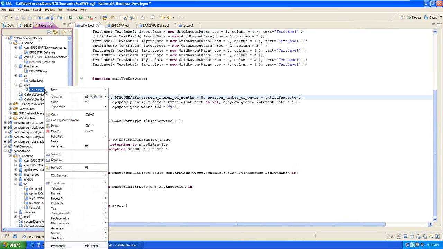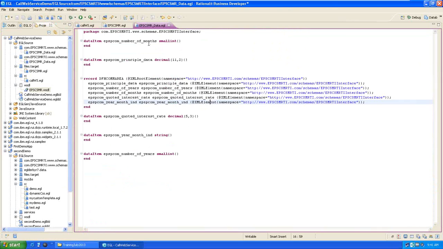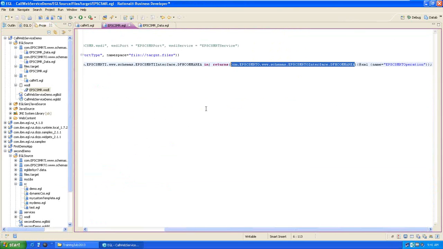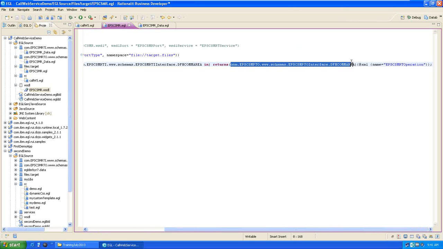First we imported a wizard file, right clicked, and then we generated the client interface. But the client interface generated a couple of files. These are our skeleton for the web service method, and it showed the interface name, function name, the input parameter type and its name, and the return parameter.